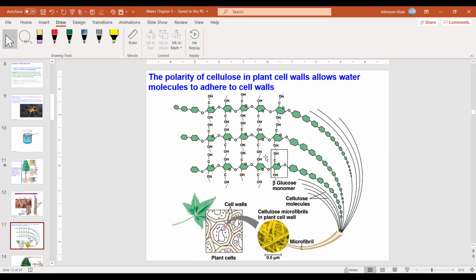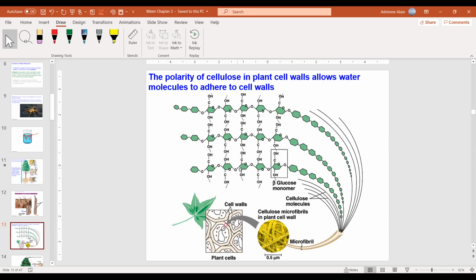And that is a polar bond. As we know, the H is much less electronegative than the O. So there's polarity in that covalent bond, the O to the H. And so this allows for hydrogen bonds to form between these long chains of glucose. You can see it's called a glucose monomer. And the beta is just telling you its orientation, basically, when it makes a bond to the next single unit. Monomer is single unit. I'll tell you again in chapter 5.